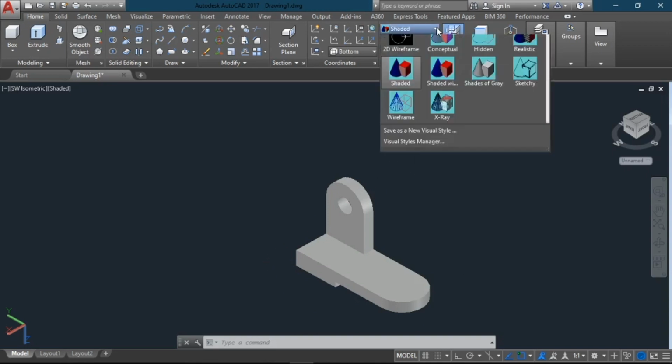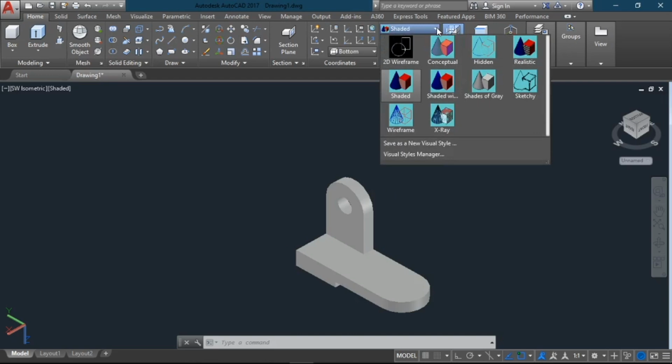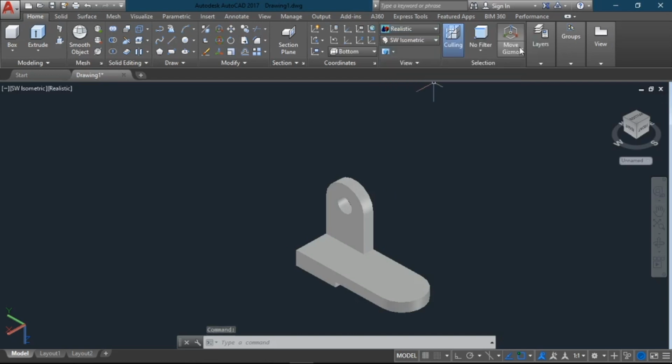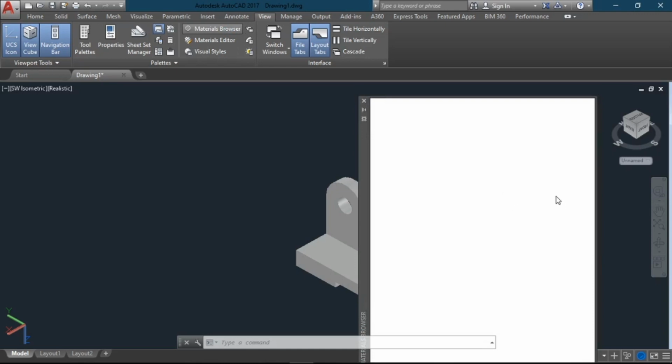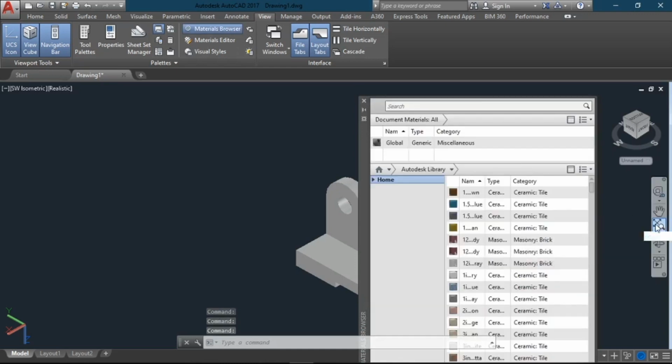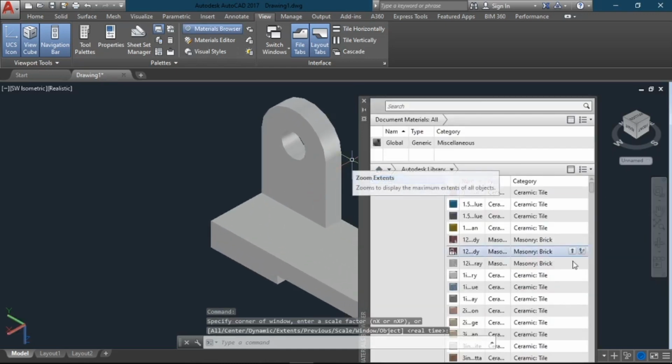So if we want to change the materials, we go to realistic. Okay, in realistic view, we go to view, we go to the material browser.